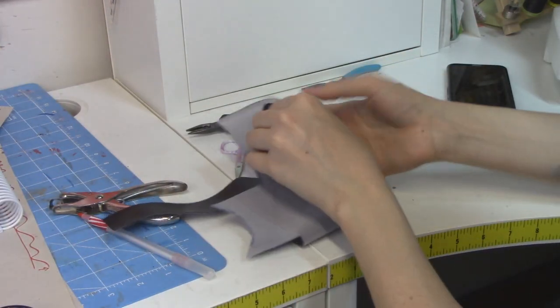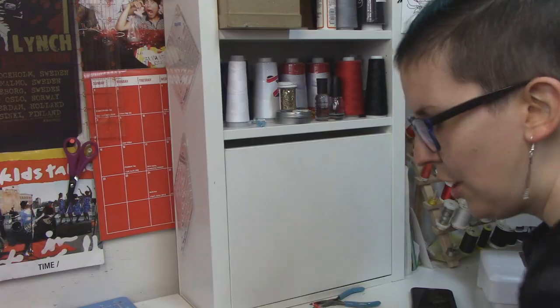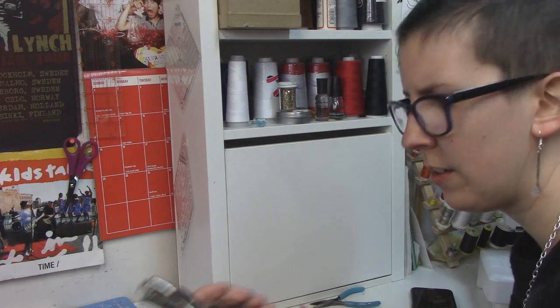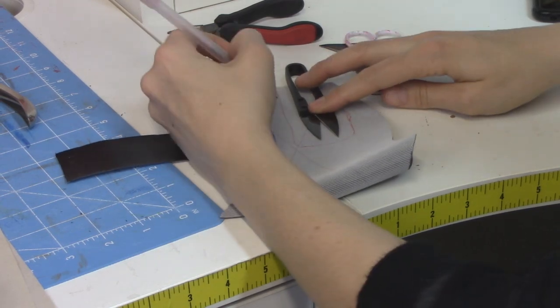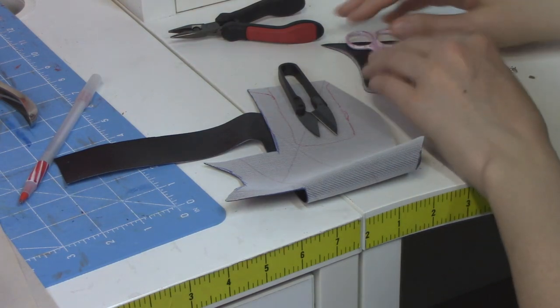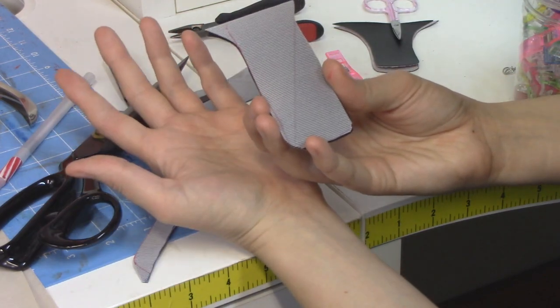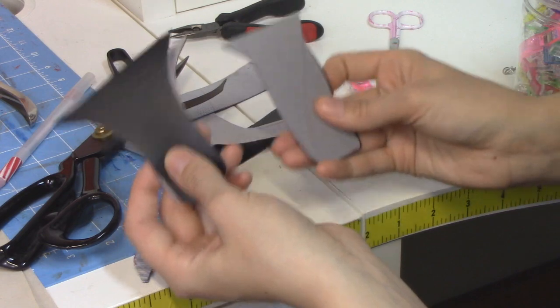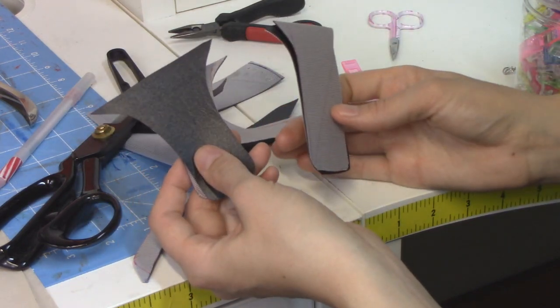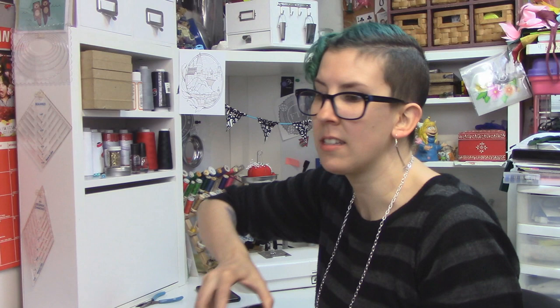And then for this tiny guy, same thing — I want it sticking out of the top a little bit. Remember when I mentioned the hole puncher? You need to account for the holes we're going to punch — I'm already doing a very bad job at this. What a meathead. So to account for the holes, I'm going to flare out the top a little more. We should have enough room over here. And honestly, if you just want one jump ring on one end, that'll also be fine. For this set, as long as it's attached, these are super lightweight so I don't need two points of weight distribution. Everything's fine — we're in quarantine, we're working with what we get.